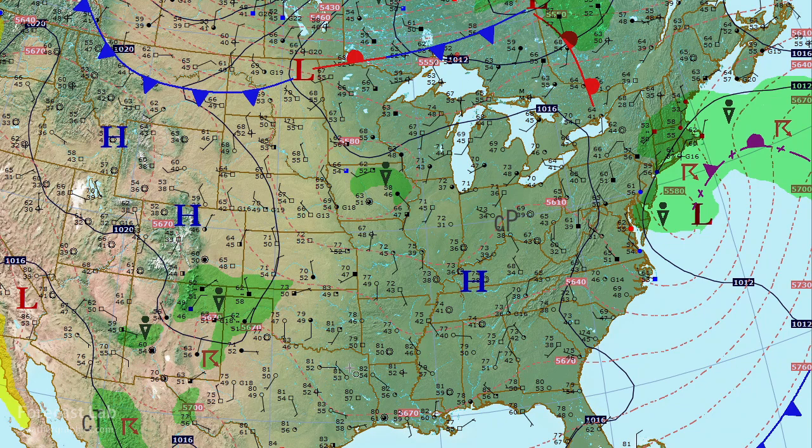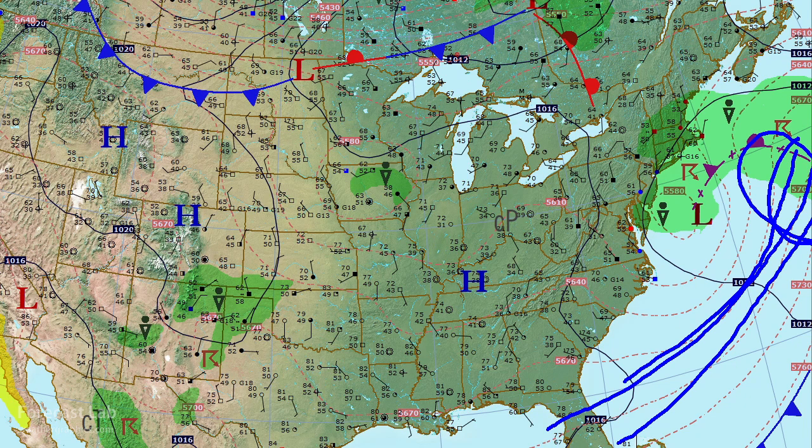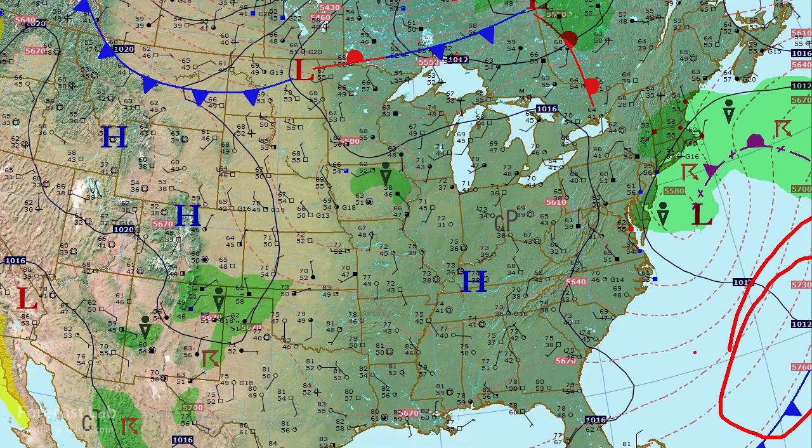Looking back at the remains of Ian off the East Coast, we can see markings for a decaying occlusion. One important aspect: check out the thickness lines. The low is on the north side — the positive side — of those markings, so it's correlated with that cold core. The main jet is going to be over the thickness gradient, located on the cold side of that low, somewhat detached from jet stream dynamics, with warmer air out to the southeast.